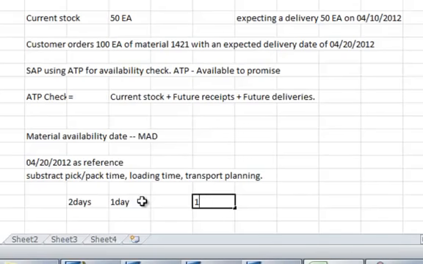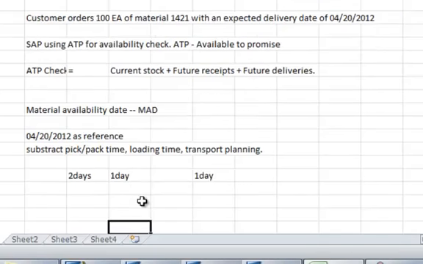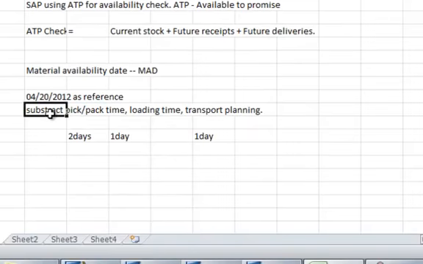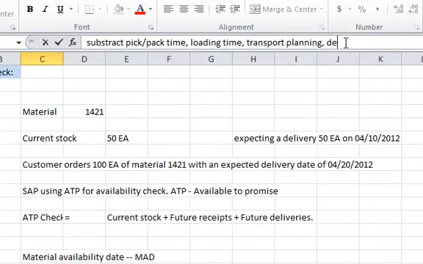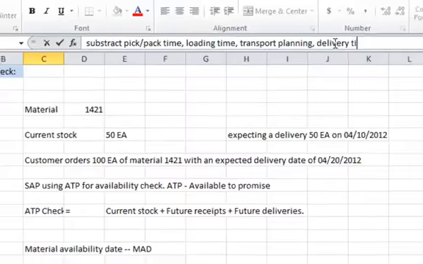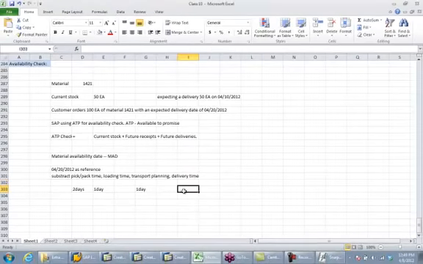Say that is 1 day. And you might also have the actual delivery time. How much time does it take for you to deliver? Say the delivery time is 1 day.